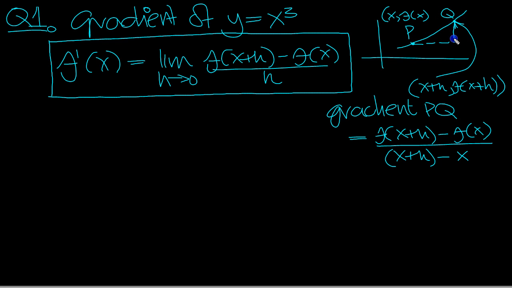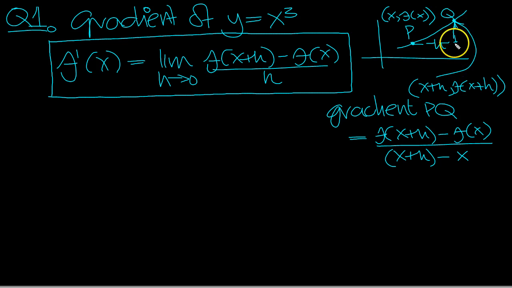You've got this triangle here under the curve between P and Q. This point here is f of x, that's the y. You can replace y by f of x, just notation. Q is just a little bit along a distance h, so the x point for Q would be x plus h then. And then this point on the curve would be f of x plus h, wouldn't it? That's the output when you input x plus h. That would be the y value at Q.